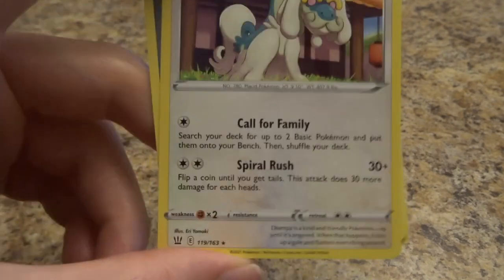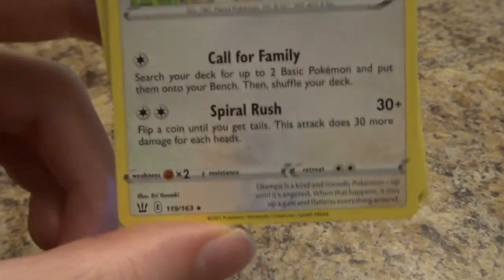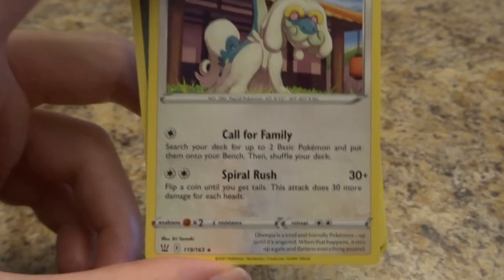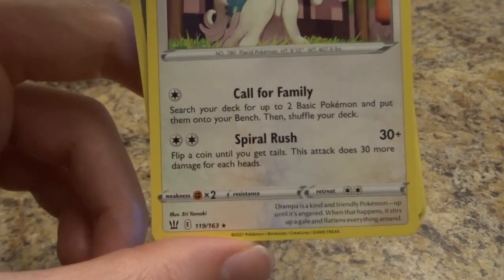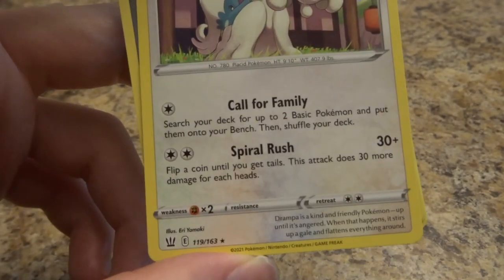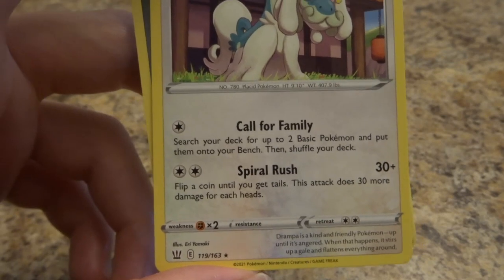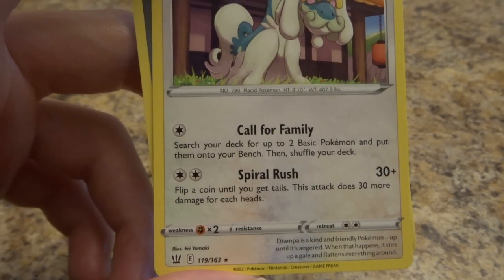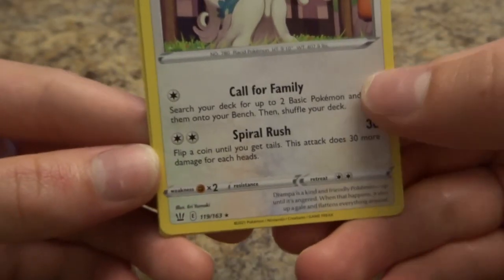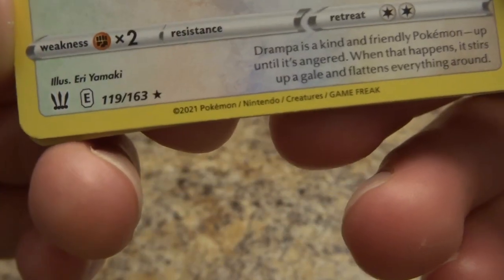Imagine if something real crazy happens, and I know that's based on a lot of luck, but like, it's until you get tails. Like 5 or 6 heads in a row. Just one shot anything. Well, a lot of things, I guess. Yeah, so that's pretty cool, but I can imagine myself using it and having high hopes and just doing 30 damage, 30 damage, 60 damage, 30 damage. I really like the design, actually. He's chunky. I like this. Retreat cost 2, no resistance, weakness fighting times 2.